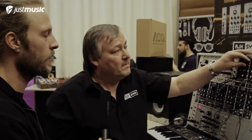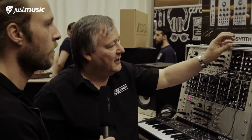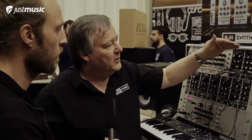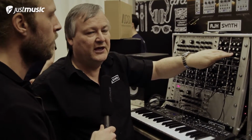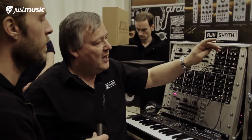It's done with matched transistor pairs. All right, matched transistors. And it's AC coupled, and it's actually 3 modules in one. So we have a ring modulator, we have sub-octave generators, which give us -1 and -2 octaves down. And both of those are shaped sines rather than square waves. And then the third feature is we have a 5-input mixer.